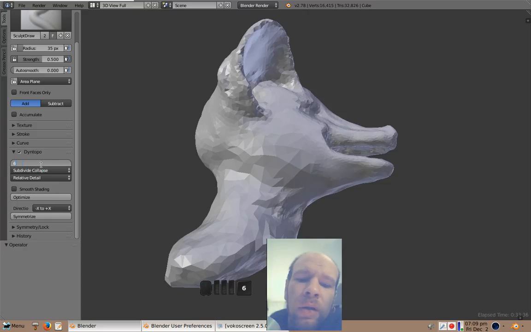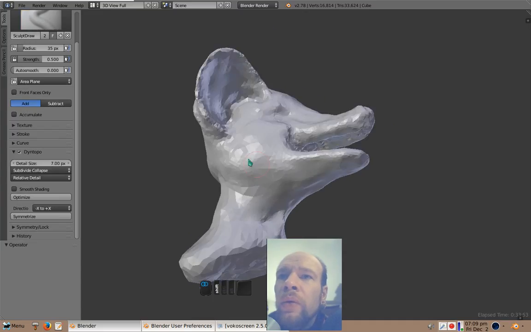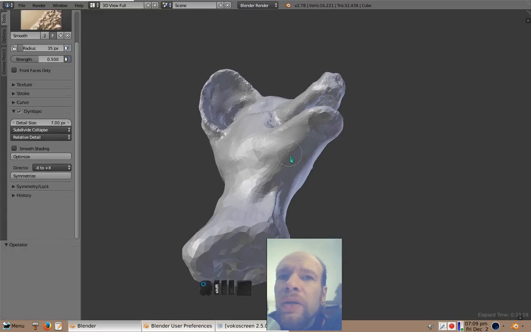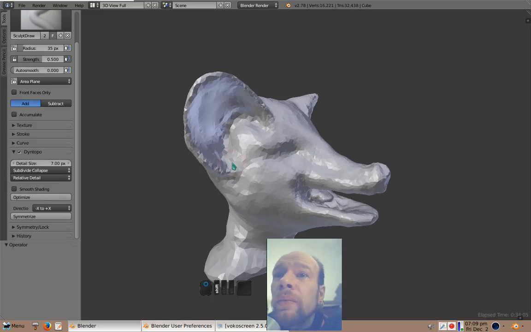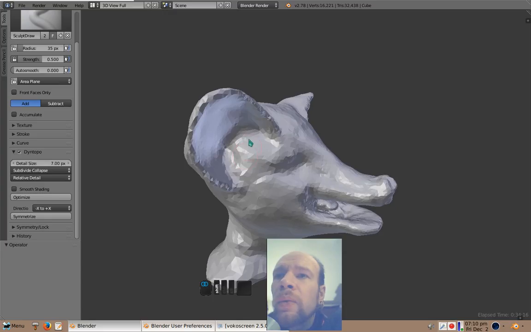If you set it to a smaller number, like 7, then you get more detail on it. And I like 7, right around there. If you go with a smaller number than that, then the polygon count jumps real quick, and you don't want your polygon count too high, or your computer would start lagging. Areas that don't need as much detail, you could use a higher number on that if you want.